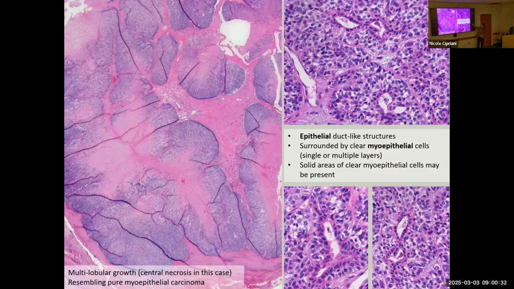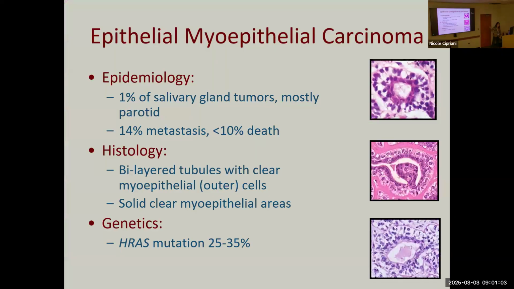But when you look in the cellular areas, you'll see, oh, there's a duct, right? So this is epithelial myoepithelial carcinoma. Remember, prominent myoepithelial cells, often with sparse ducts. Sometimes you can have more ducts. That's fine. There could be a varying percentage of ductal cells to myoepithelial cells, but you have to have both somewhere. And think about HRAS mutation, because that could be helpful if you need it.